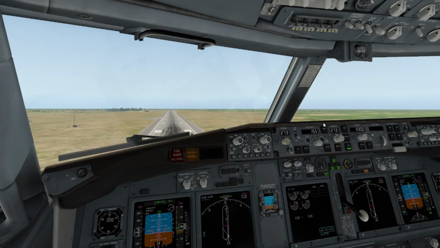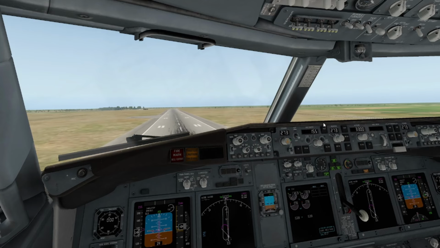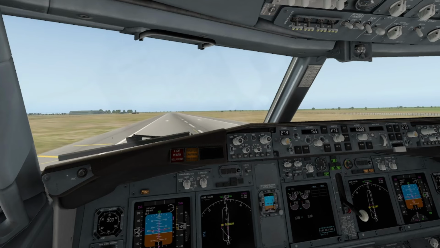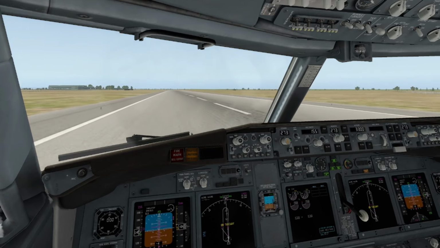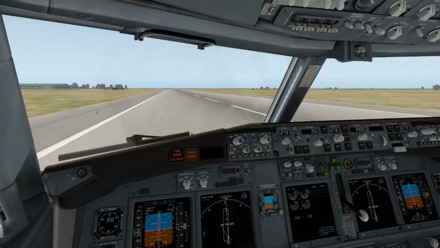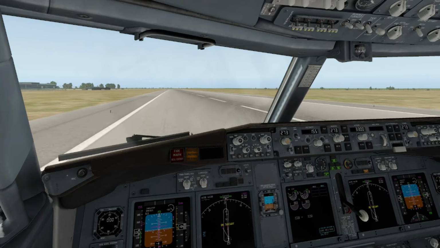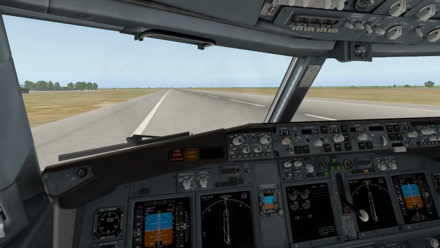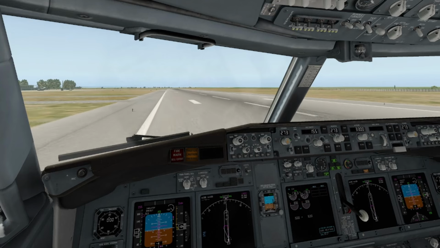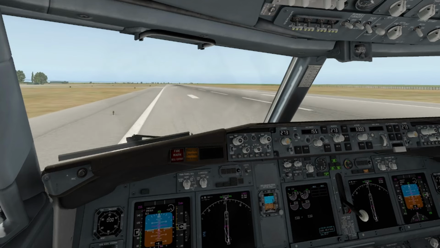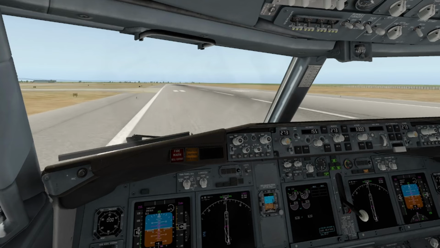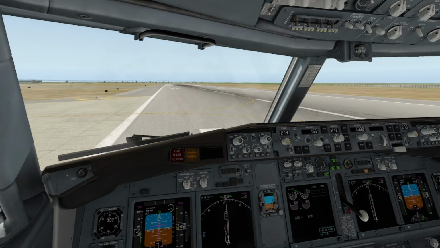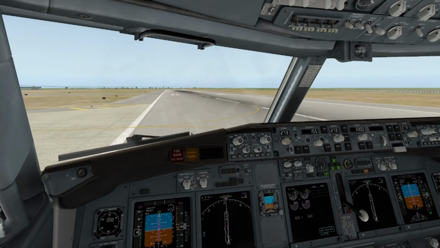Manual control. So we have successfully landed.